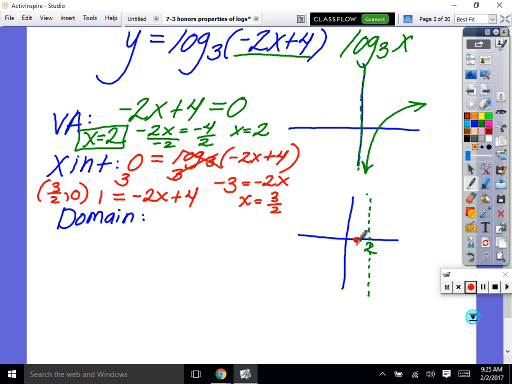Now our domain, we want to just use algebra. We could graph it and then do domain, but we don't want to have to graph it. So don't we know that a non-shifted function's domain would be greater than 0, not equal to 0? That's the important thing. Isn't our domain for a non-shifted function x value is greater than 0? Right, everybody? You're going to use this in calculus all the time.